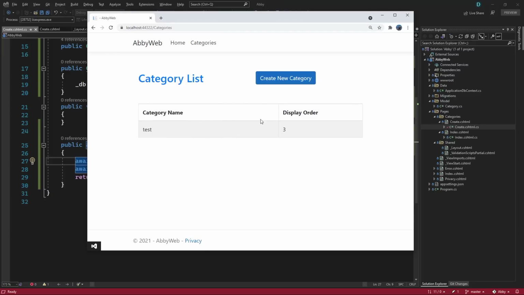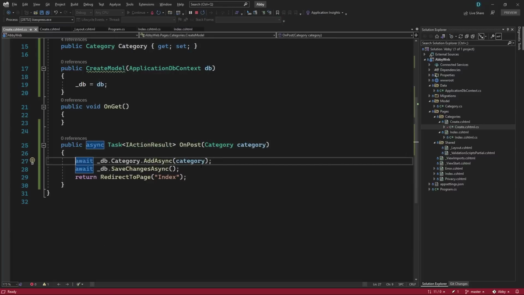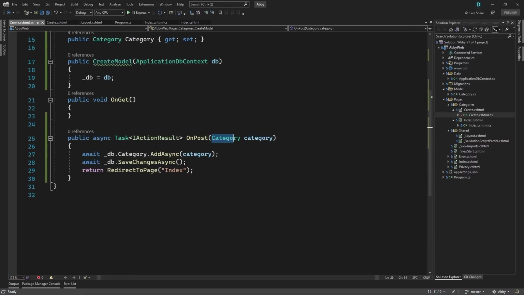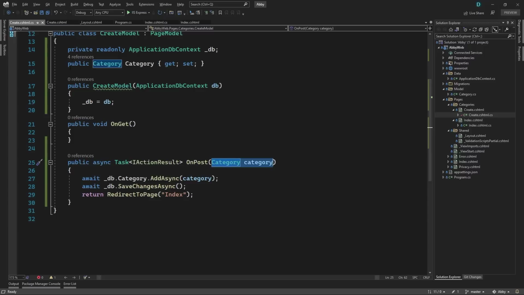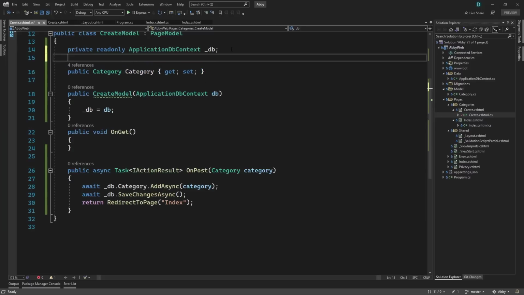But I want to show you one more thing. Let me close the application, and here we are fetching the category object and we are adding that. We already have a model here for category, so it is something that is redundant. To avoid that, the .NET Core team has provided a special attribute which is BindProperty.